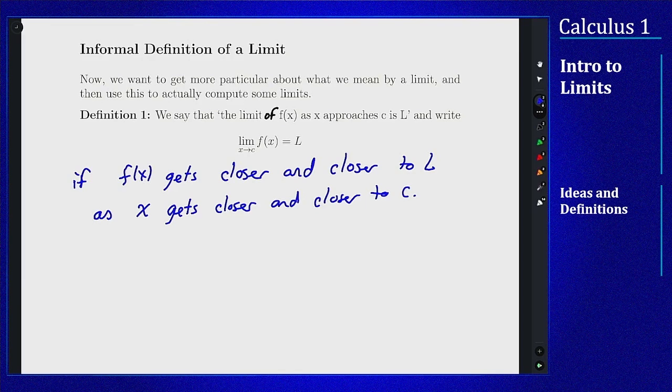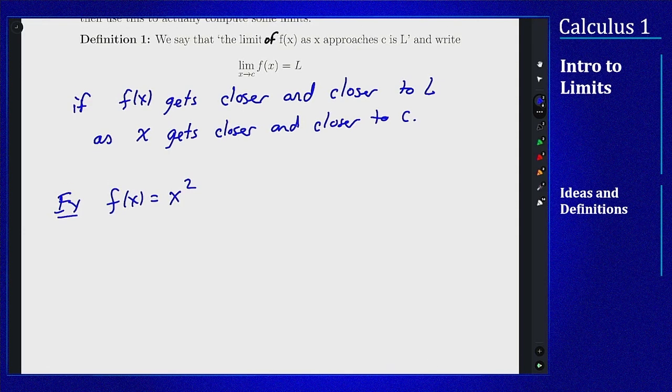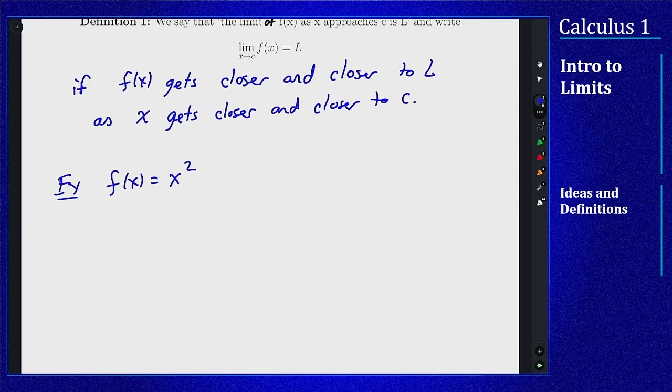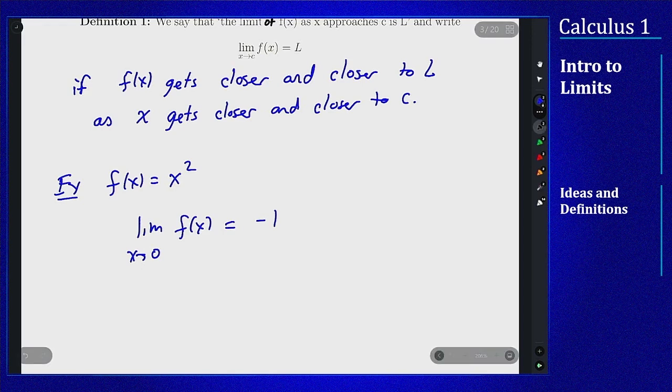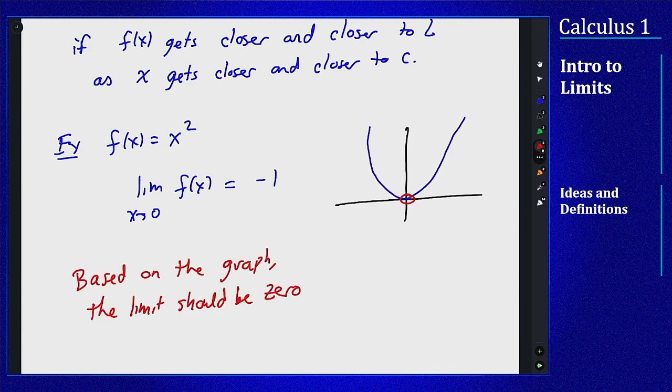So here's an example of the situation I'm thinking about here. Take the function x squared and look as x goes to zero, and I want to argue that by that definition we could say the limit as x goes to zero of f of x or x squared here is negative one. Well this seems to make sense as x gets closer to zero, the value of x squared getting smaller, and so it's getting closer and closer to negative one because negative one is less than everything x squared could ever be. When x squared is getting smaller it's getting closer and closer to minus one.